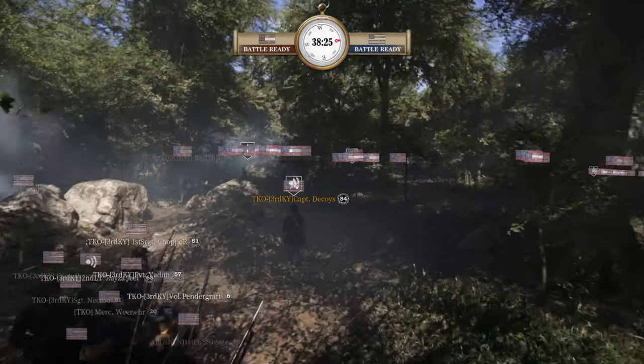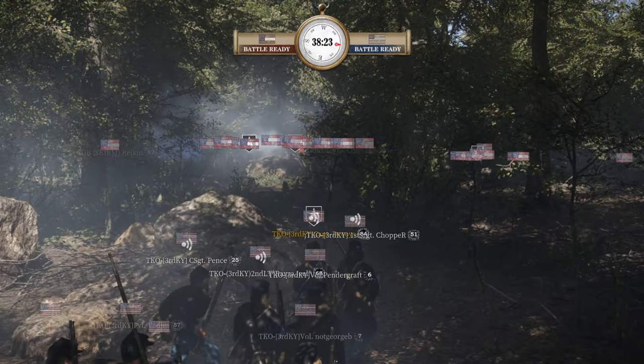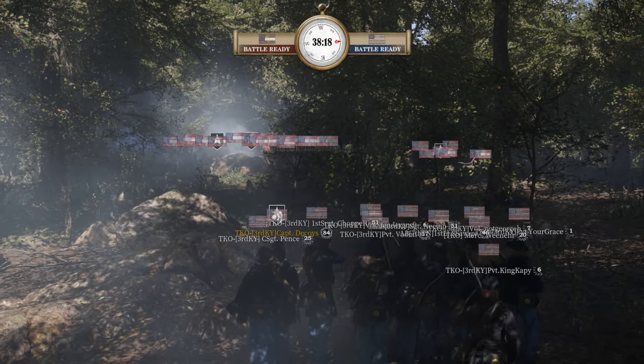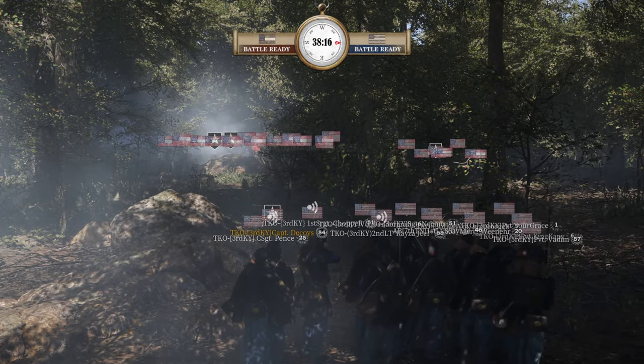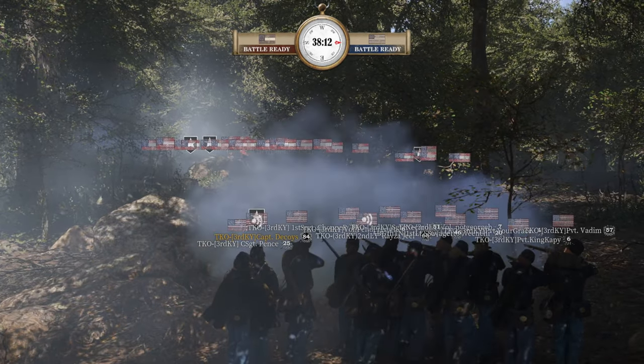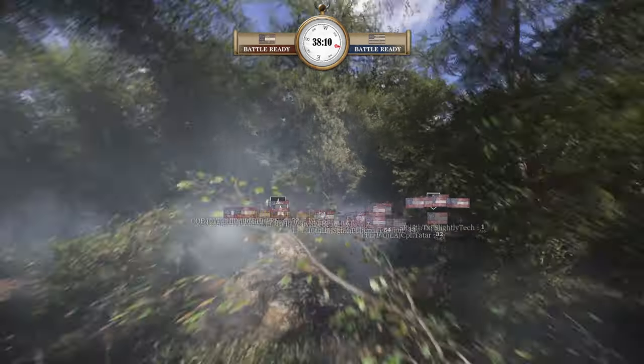Advance and form a new line to my right. Form advance, a new line to my right. New line facing directly southwest west. Take aim. Southwest west at the Confederate flag. Steady. Fire!